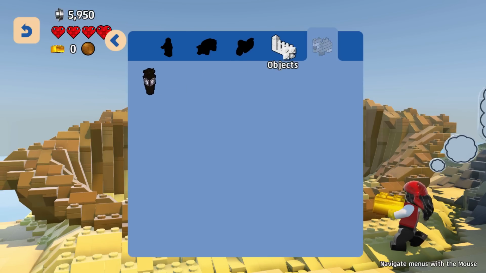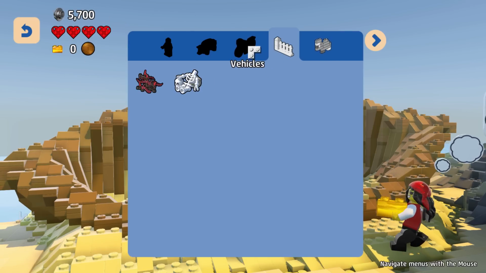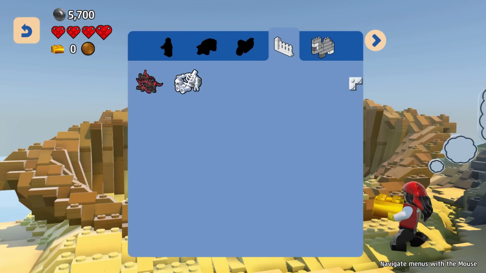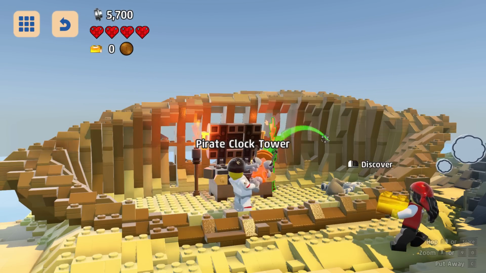Okay, so you find new discoveries inside the treasure chest. That's new. We used to just find, like, items in those treasure chests in the early access days. All right, well, that's cool. So now we got brick builds, and we can place this down.